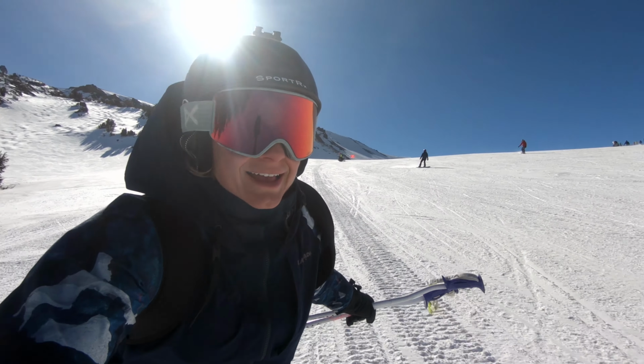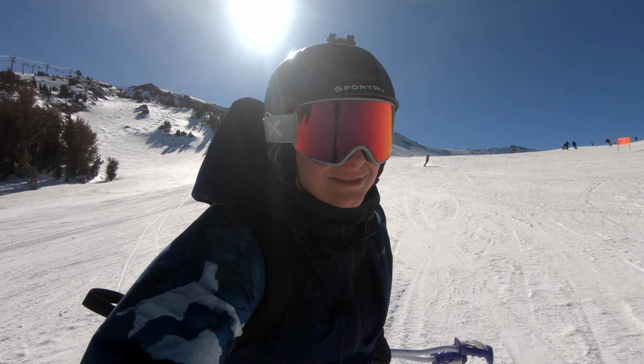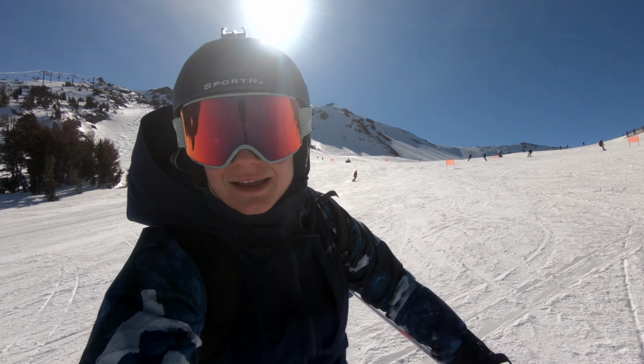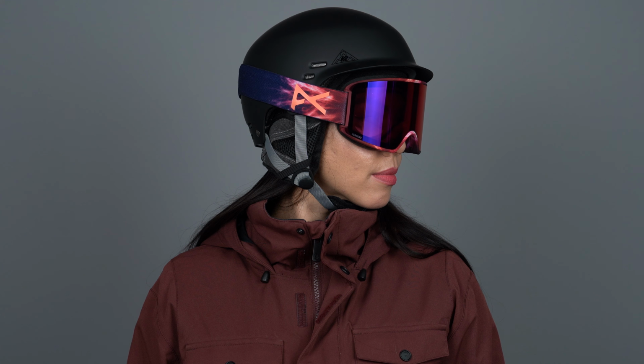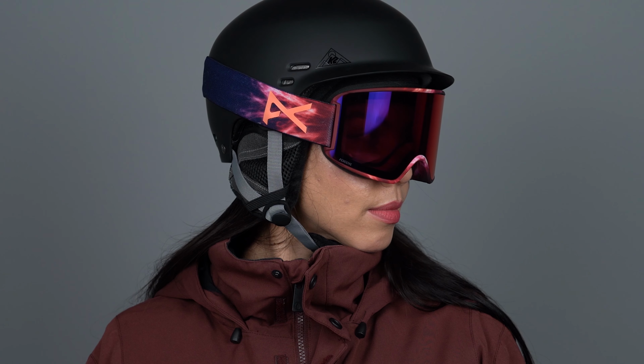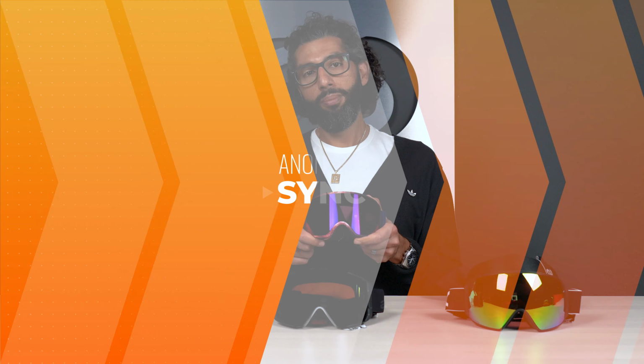It's a cylindrical lens. It's really lightweight. It's really comfortable. And it's going to have the new Perceive lens technology. Both the bright day lens and the low light lens is going to have that new high contrast color boosting technology. This is probably the best women's goggle on the market right now. That's the WM3. I love it.